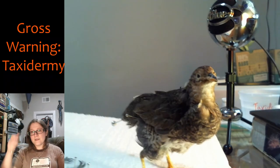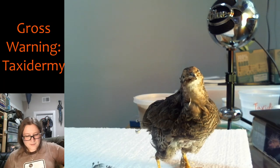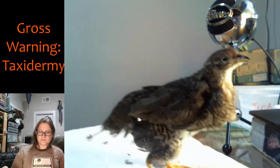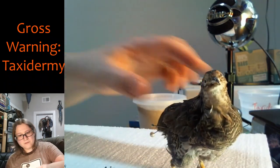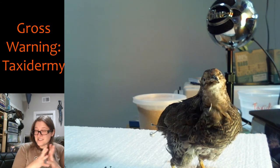So yeah. That's a little taxidermy bird. Again, I think I might play with it a little bit tomorrow, see if I can tease out a few of those little funky bits. But this one's fairly set, and so then I've got a second one that I'm gonna do, same basic style, but I really think I'm gonna change that chest and make the belly a little bigger. So I just have to even that out for the next one. But overall, that's not bad. So for the first full mount that I've done in like 2 years, I'm pretty happy.